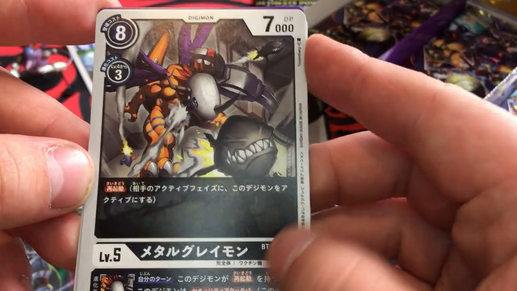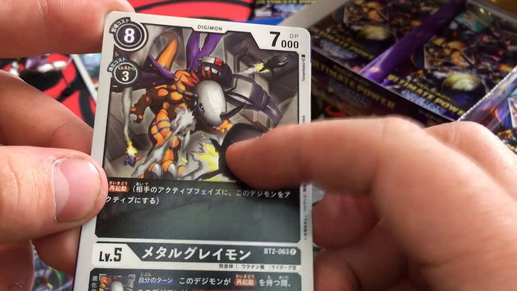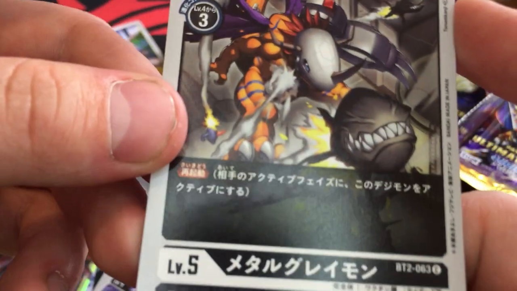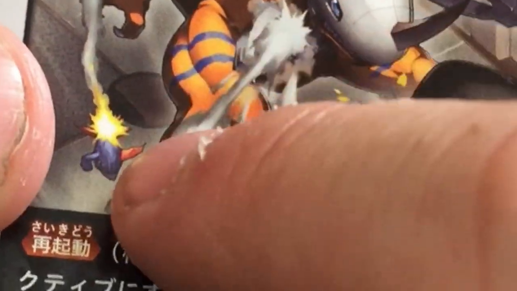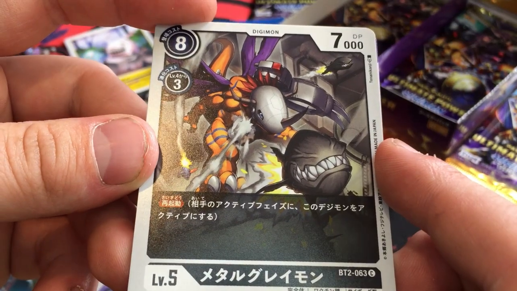Metal Greymon. Oh, man. Launching off his Giga Blast. What's going on down here? What's that, do you reckon? This current moment in time, I can't think what this is. That is such an awesome card. And that's a common as well. So, I mean, we're being spoiled with these.